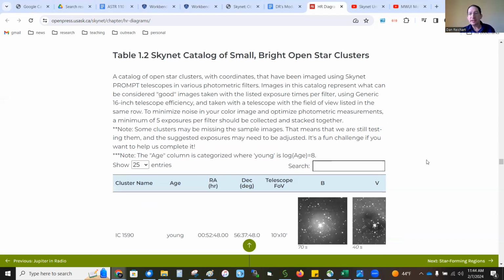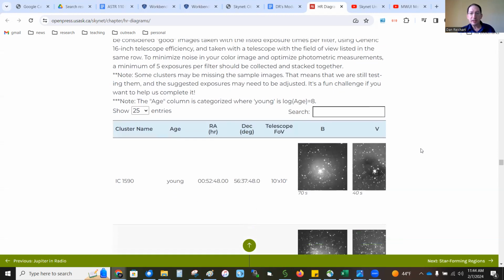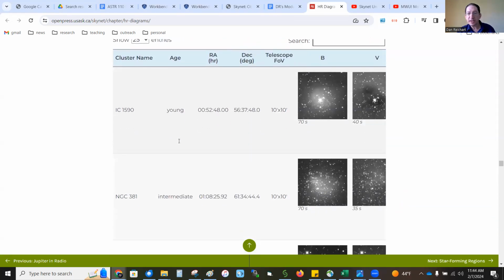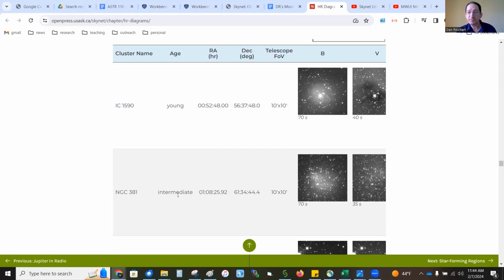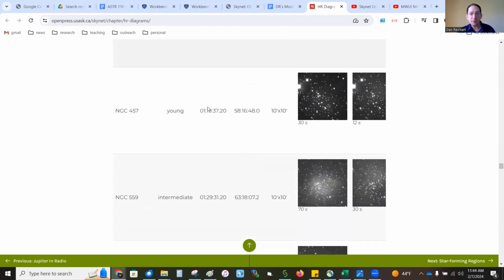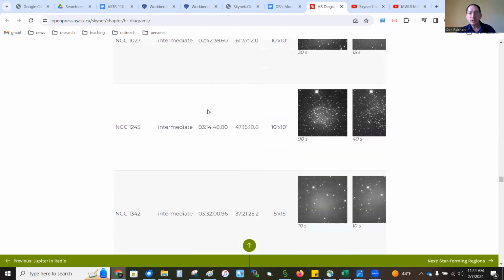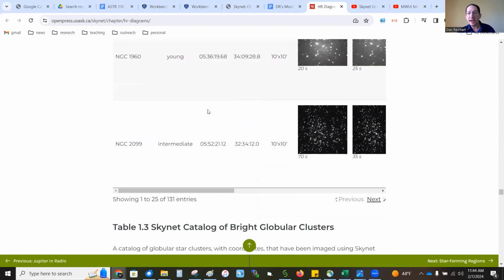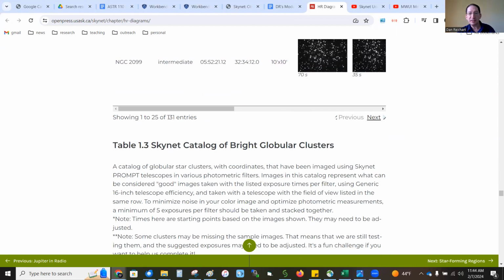Okay, so in table 1.2, you have your young star clusters and your intermediate age star clusters. So go into the table, knowing your right ascension range, pick one young and one intermediate. For example, this one's around 0 hours right ascension. It's not in my range. I have to scroll down until you hit the beginning of your range. And I should point out this table goes on and on. It's just listing the first 25. You can use the next button to see targets at greater right ascensions.